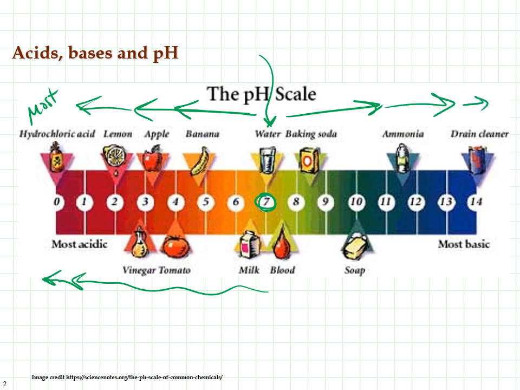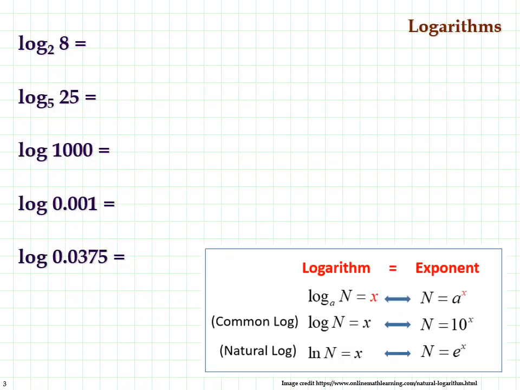Most of the time we talk about pH going from 0 to 14, but we can have negative pHs. We can have pHs greater than 14, but not really in nature. Most of the time, natural substances stay in the middle of the pH scale, because things that are very extreme are highly reactive and they wouldn't keep that super strong pH.